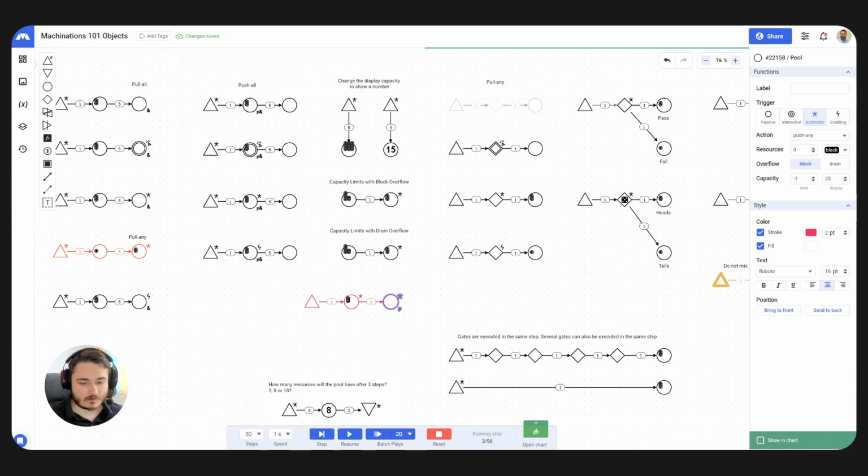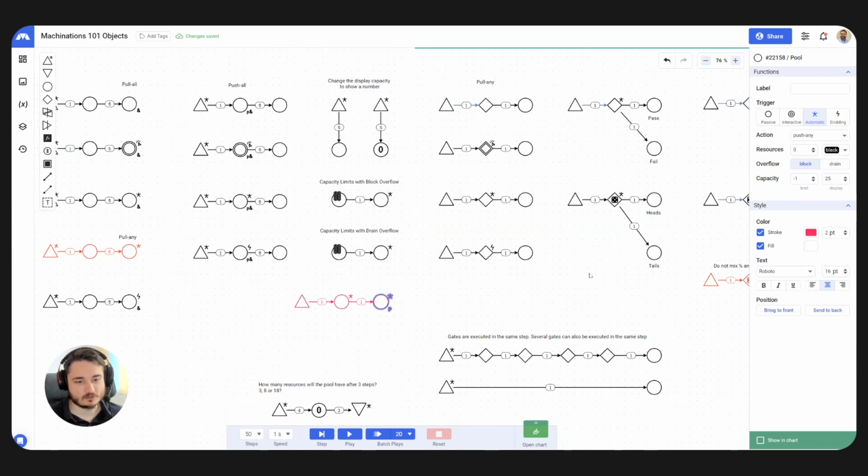So you can say, has a player checked a certain room, and you can store that as a pool with a 1 or a 0. You can check if the player has the required key to open a door. So you can check a lot of things, but basically they are just containers that store resources and can move them forward between different nodes.